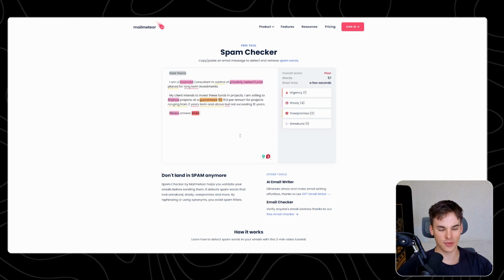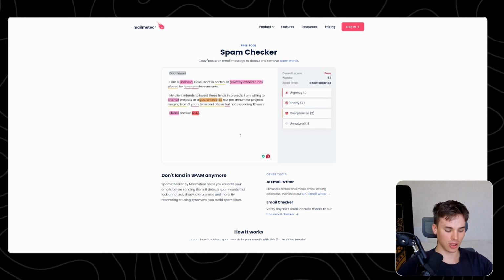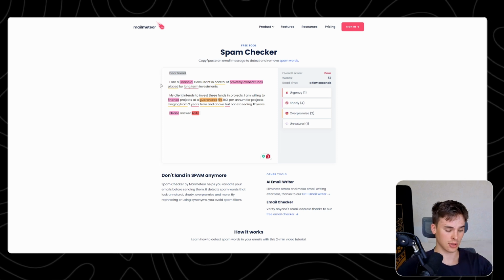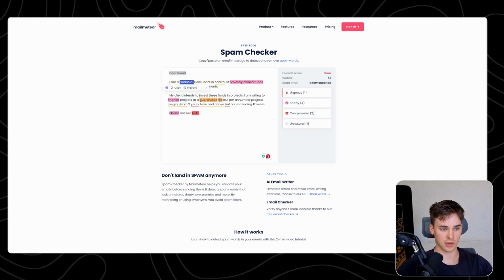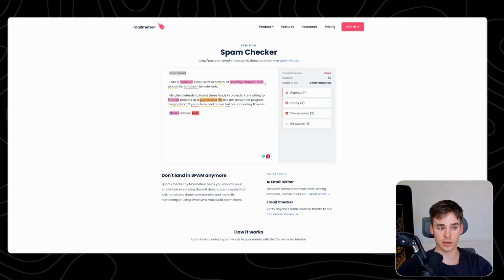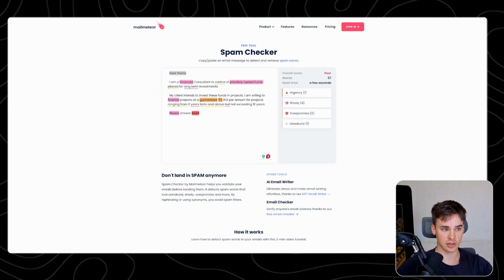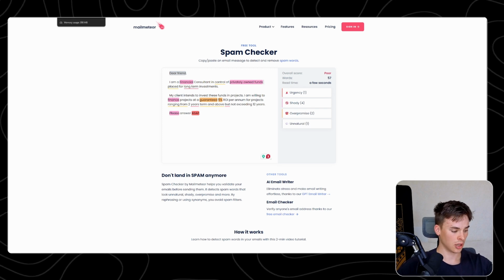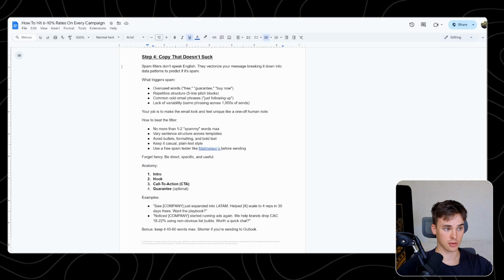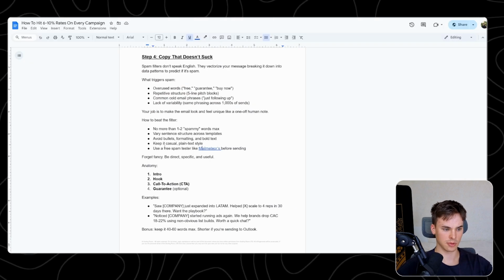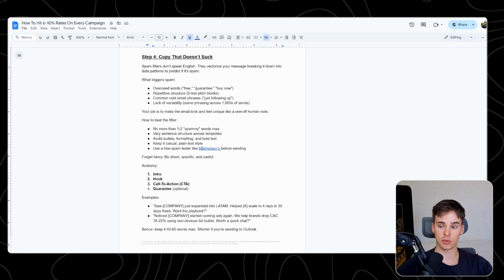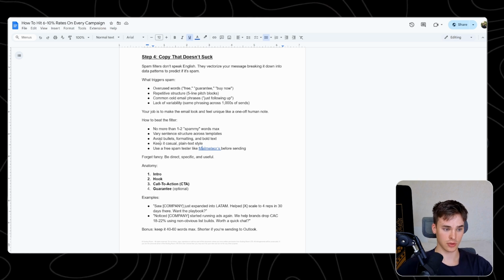Some of the words you have no way to substitute for if you're giving a specific offer to a specific segment of the market. For example, financial consultant, you cannot really change this up. Or privately owned funds, right? You cannot really change these up. So some of the words are okay. I generally just try to keep it at 3 max and just remove the really spammy ones. There's really no science for this because we don't exactly know what the ESPs are checking for. This is sort of an educated guess.